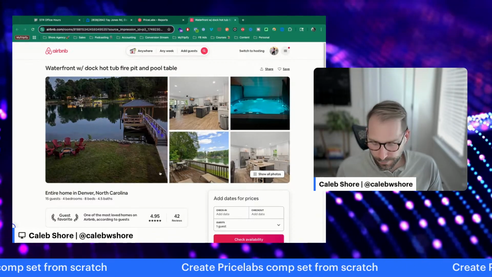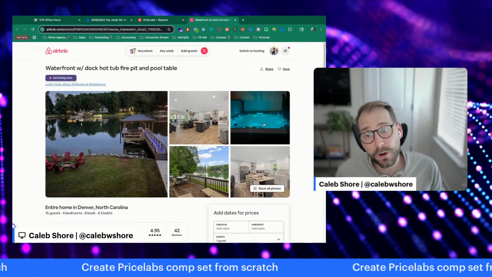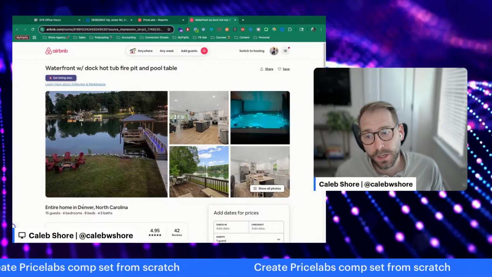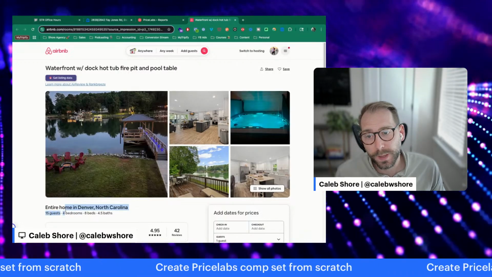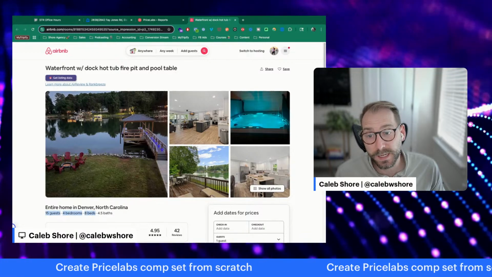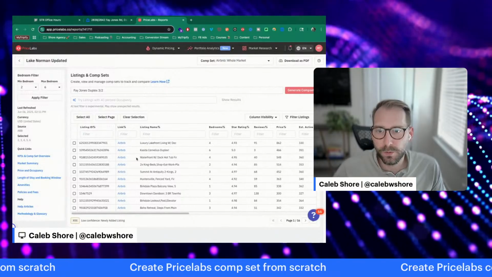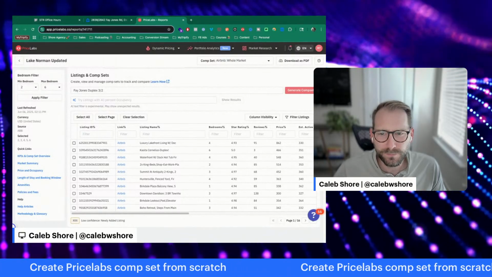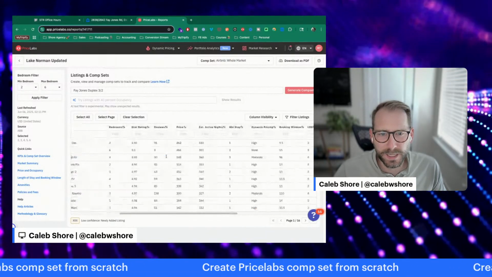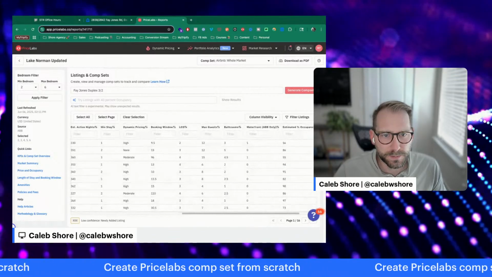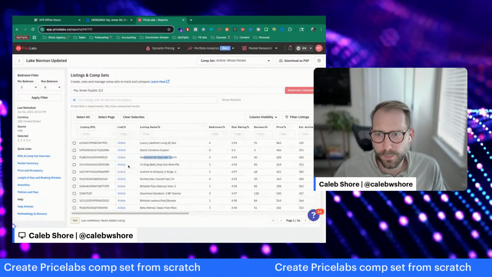All right, waterfront. Yep, definitely not a comp, even though this one does have a hot tub. It's 4 bedrooms, a ton of beds, and a ton of guests in a 4-bedroom house. So they're really jamming people in there. Probably a no here. This one, 99, 100. Yeah, probably not.